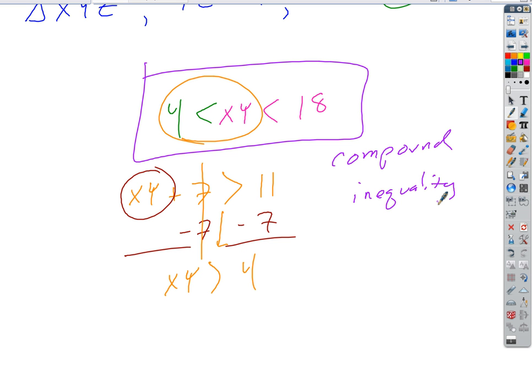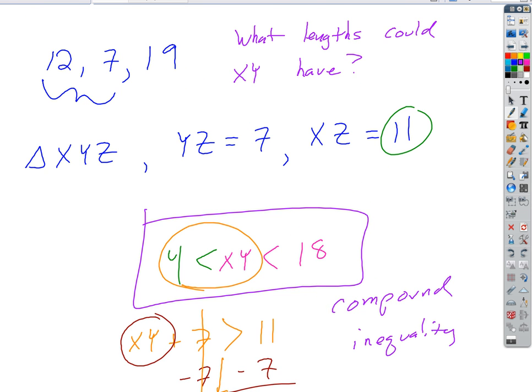because it's merging those two inequalities into one. But it's in a way that makes sense, doesn't it? If we look at this, this is a great way to state it, because we've got xy, which is pinched between the lower limit of 4 and the upper limit of 18, right? How do we say that? We'd say xy is greater than 4 and less than 18. All those values would be fine. Okay? Let's try another one. Does that make sense? So with these values for the other two sides, these are all the possible values of the missing side xy.